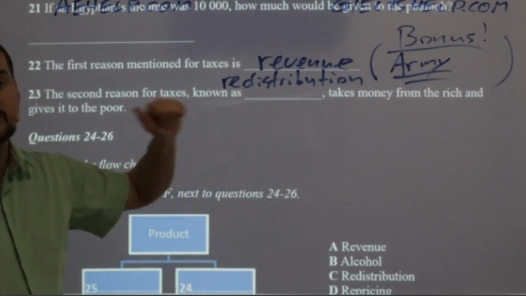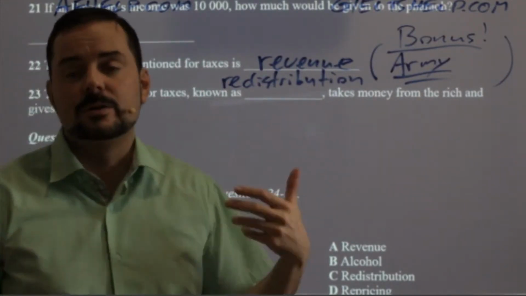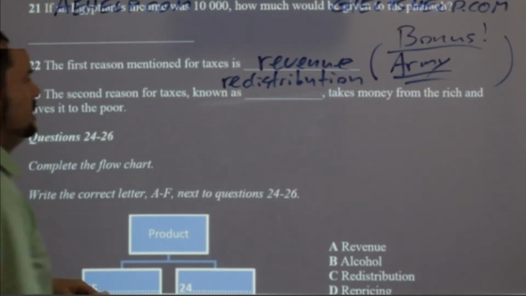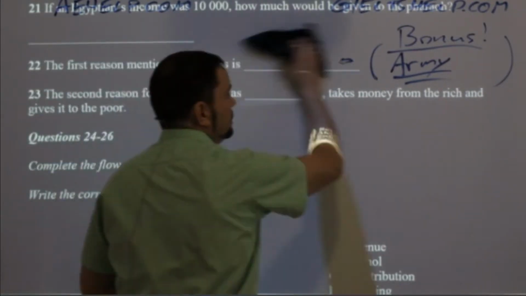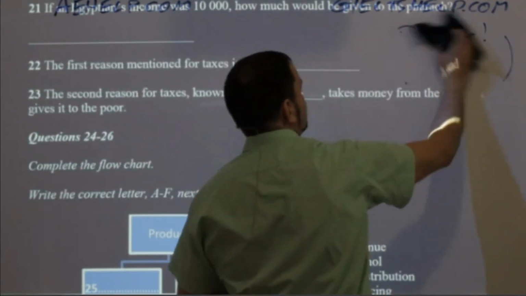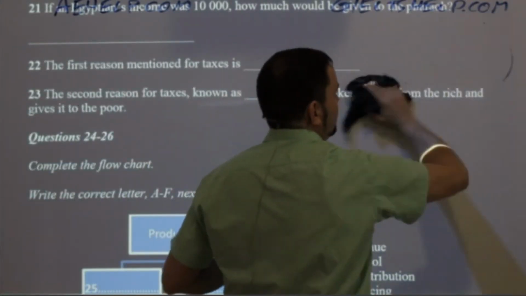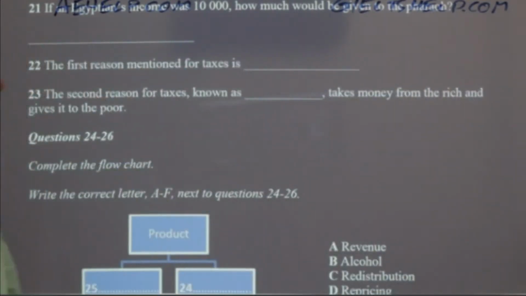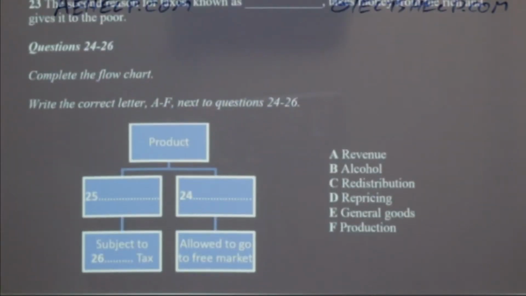Spelling does have to be correct. If you have the wrong word or the wrong spelling, it's wrong. All right, good. So, yeah, Robin Hood. Take money from the rich, give it to the poor. If they do that as they're supposed to, then it works well. Unfortunately, greed is the problem.